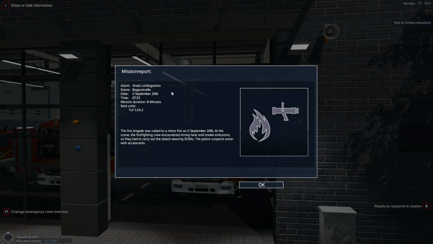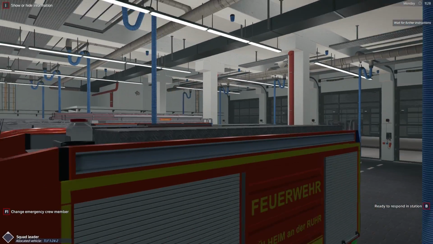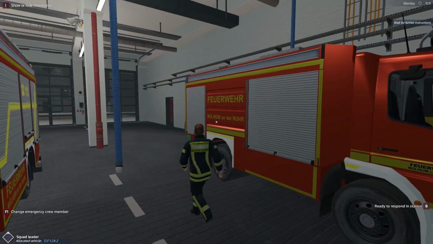So it gives you a little mission report here. Tells you how long it took you to put out the fire, what it was, what date it was and stuff. So it took us 8 minutes to put it out. That's the truck we were in. The fire brigade was called to a minor fire on the 5th of September, blah, blah, blah. You get the idea. So it gives you a little debriefing after. We'll jump out of the fire engine here, and we'll wait for another call out, I suppose.